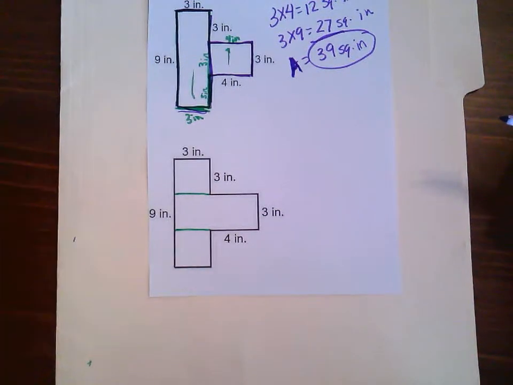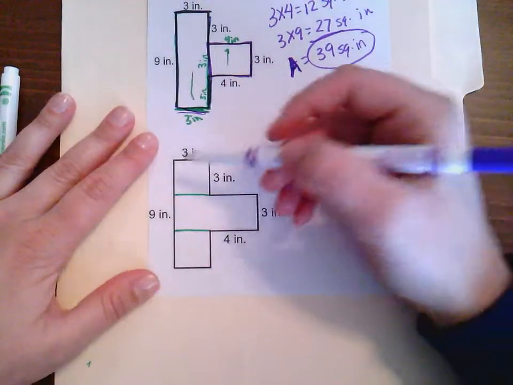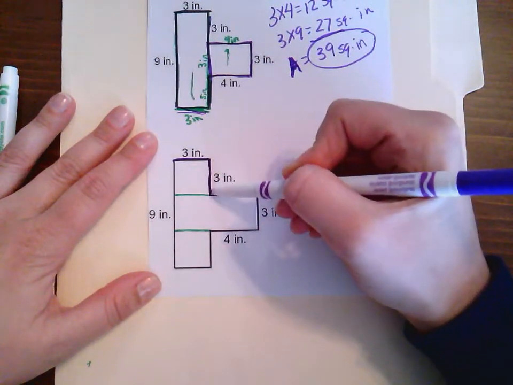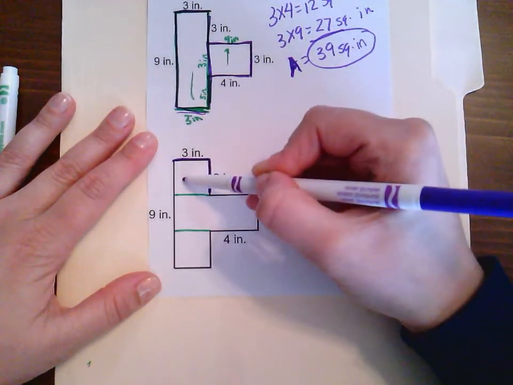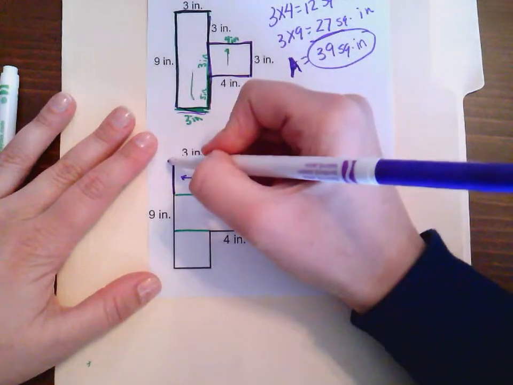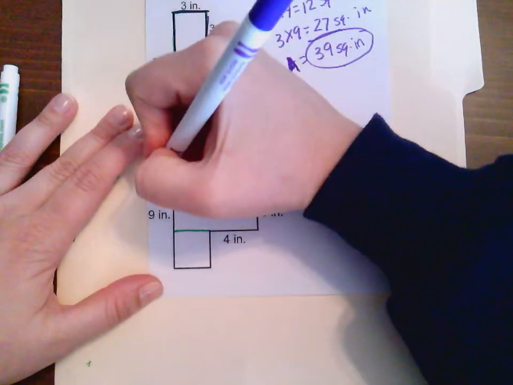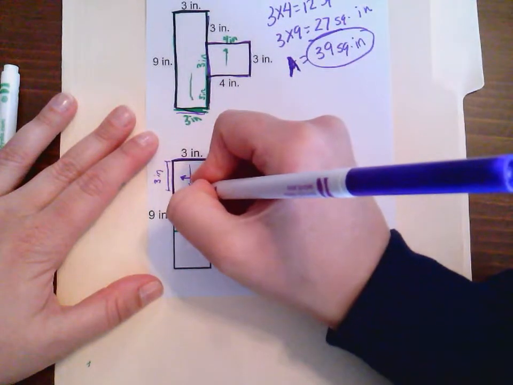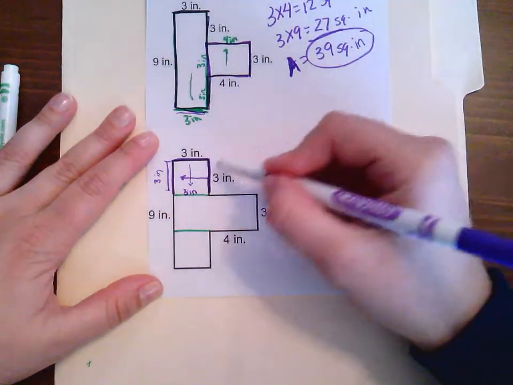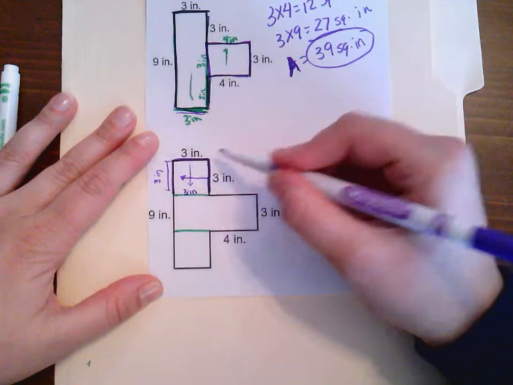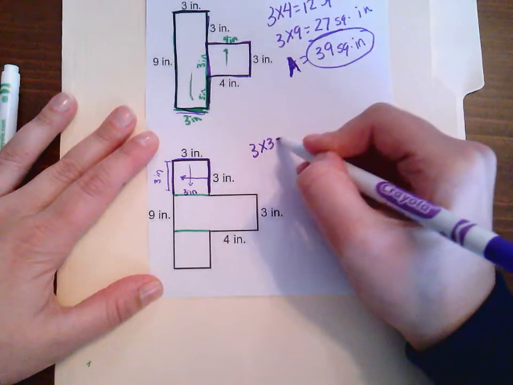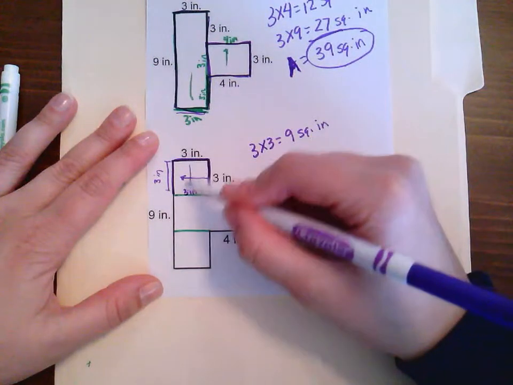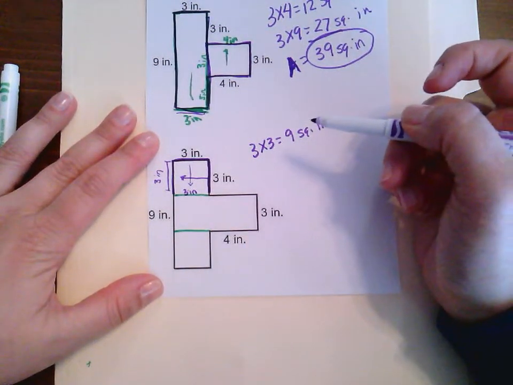All right, let's take a look at what we have and start labeling all of our side lengths. I'm going to start at the top. I know I've got 3 inches here and 3 inches down the side. Looking across, I know that this little piece here will also be 3 inches. And then when I look down, this little piece here will also be 3 inches. So this becomes a 3 times a 3 for 9 square inches. And that's the area of that little box. That's how many squares it would take.